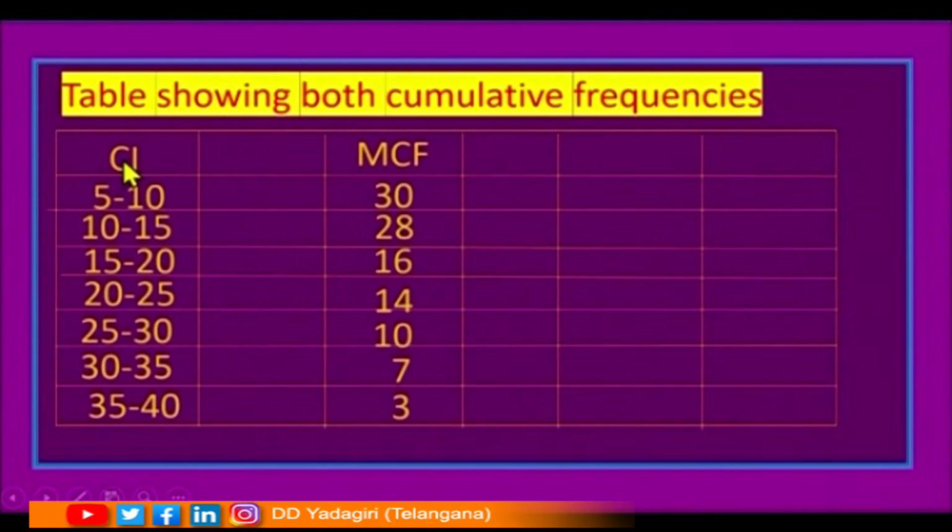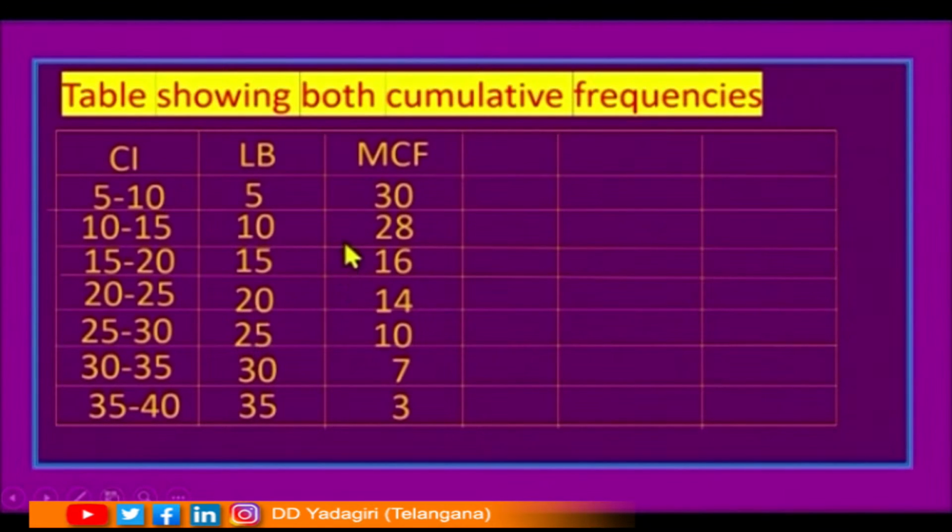To get the class intervals, we have got the information as more than every time, so more than 5, more than 10, more than 15, more than 20, more than 25, more than 30, more than 35. Because you got the second row as more than 10, you take the class interval as 5 to 10, 10 to 15, 15 to 20, and so on. So from this you can easily identify the lower boundaries. The lower boundaries are 5, 10, 15, 20, 25, 30, and 35.